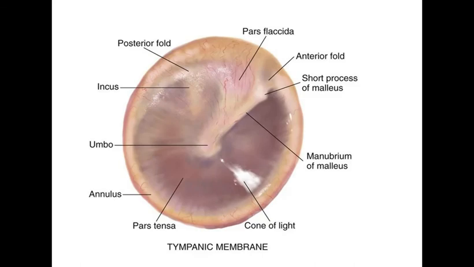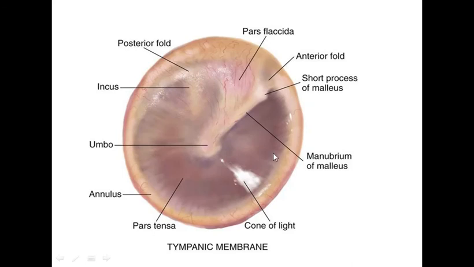You can see here, this is the lateral view, as if we are looking from the outer ear, right? The center depression is umbo. Just behind this would be the handle of malleus. Malleus is a bone of the middle ear. We will study the names of the middle ear bones shortly. So this is umbo, the center depression. This is the concave tympanic membrane from the outer view, right?